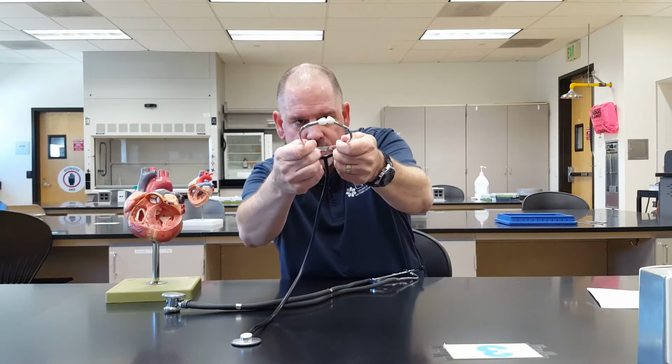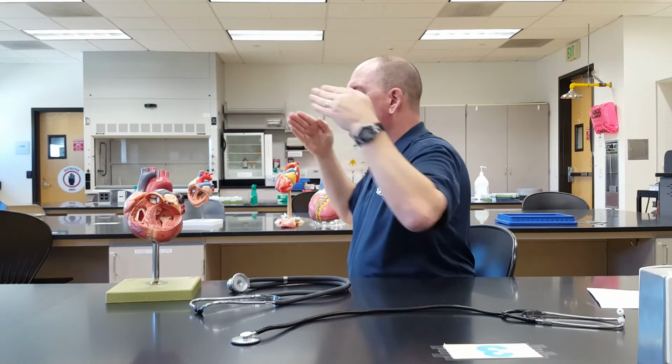The other thing that people wonder about is, how do you actually wear this thing? So I want you to look closely at these two stethoscopes, and I want you to see how the earpieces meet at an angle. They typically do that. See that? What you want to do is set your stethoscope up so that the angle is pointing forward, or that it points the same way your nose does, just like the bridge of your nose, so that the two earpieces are pointing forward into your ear canals. That tends to give you the best sound.